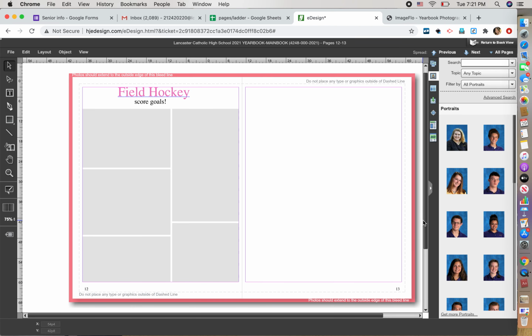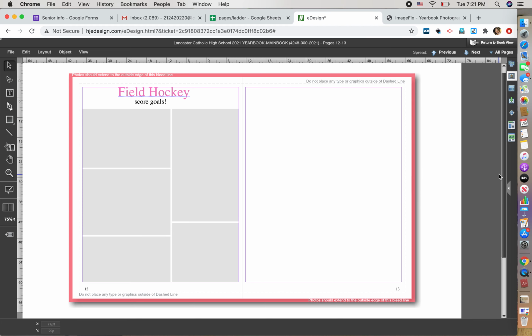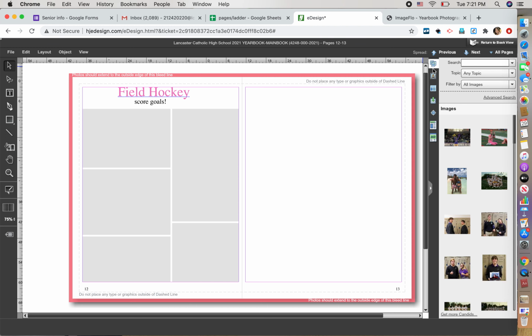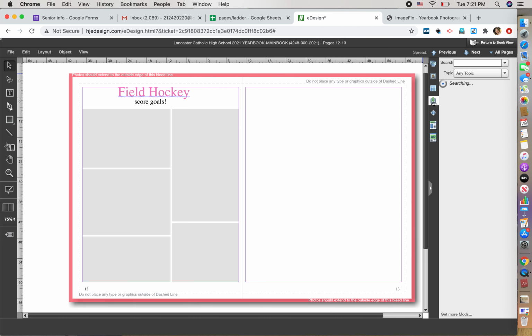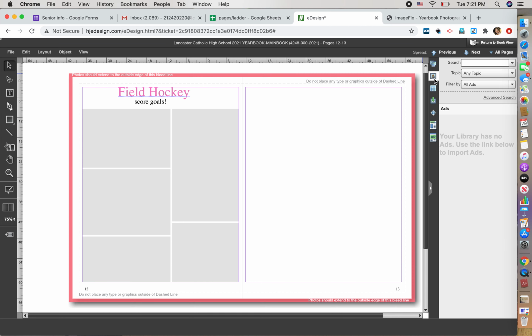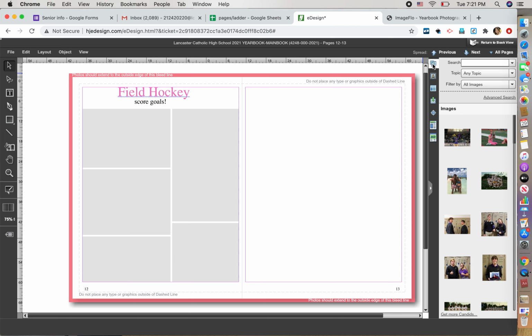Okay, here, picture boxes. Now let's go to our photos. So there'll be this little tab on the side. You want to click this little arrow right here, and then this brings it open. This first button, as you can see I'm circling, is where you're going to find all of the pictures, which will be more eventually. The second one is portraits, templates, mods, art, create and share, and ads. But those aren't important. All you need to know is the image.